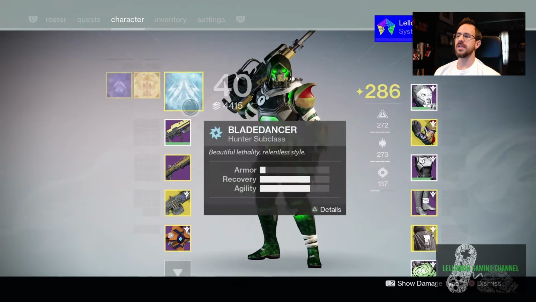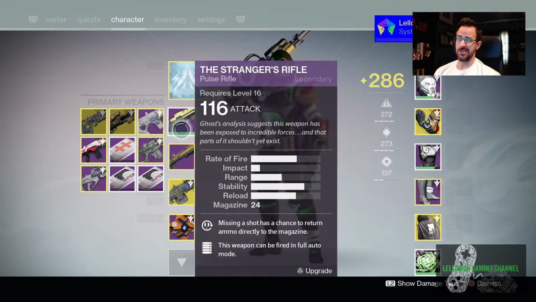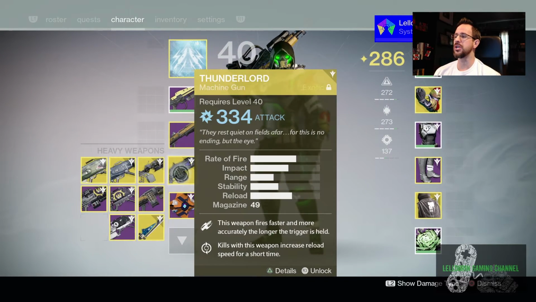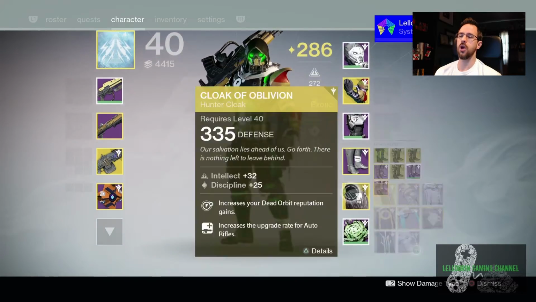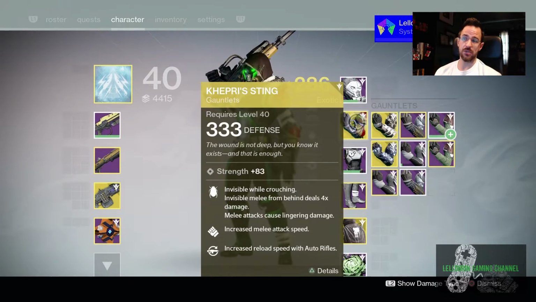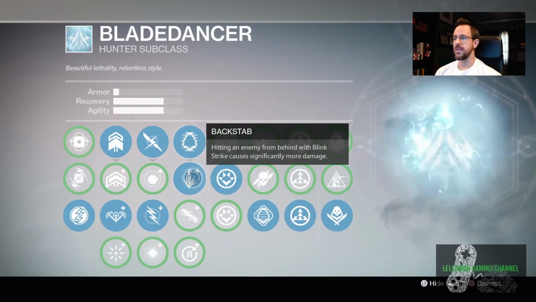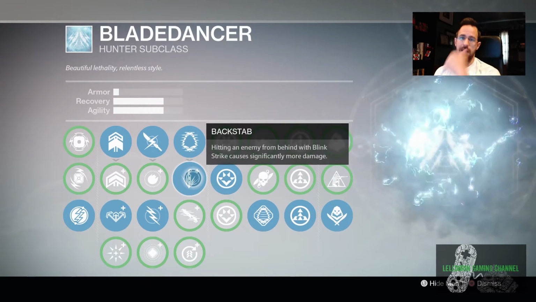I'm going to be using my Stranger's Rifle because it was actually a lot of fun to do this, and it makes people underestimate you because it makes my light level 286 when I couple that with Fellwinter's Lie. So, happy good times. I'm also going to be using my cool-looking armors. I'm using these arms because it makes me do 4 times the damage when I'm behind somebody, and that pairs well with blink striking if you have it on with backstab.